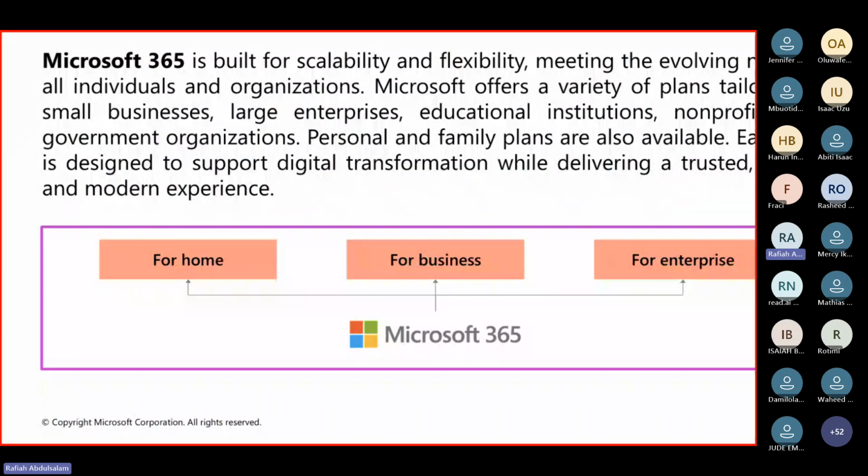I think this buttresses the fact that we have different plans tailored for business use, large enterprises, educational institutions, non-profit and government organizations. Aside from large enterprises, when we talk of small businesses, we're looking at businesses that have between 1 to 300 users. Large enterprises would be anything above 300 and up to as much as, I would say, 100,000 users.